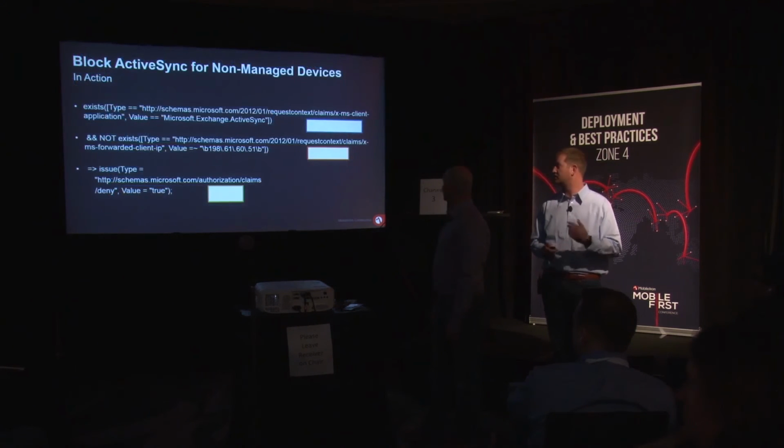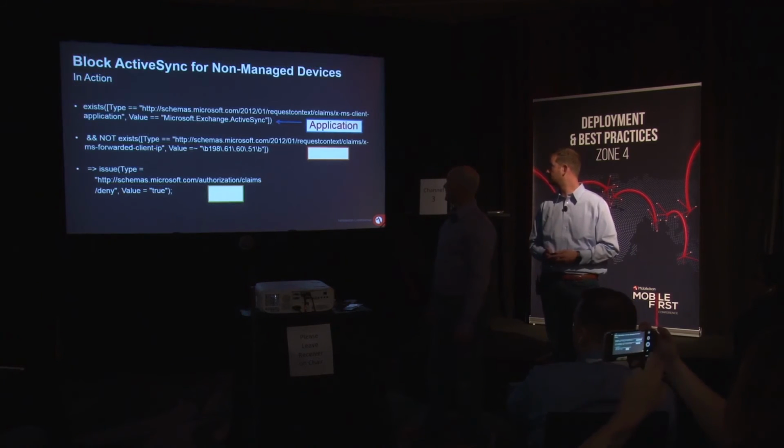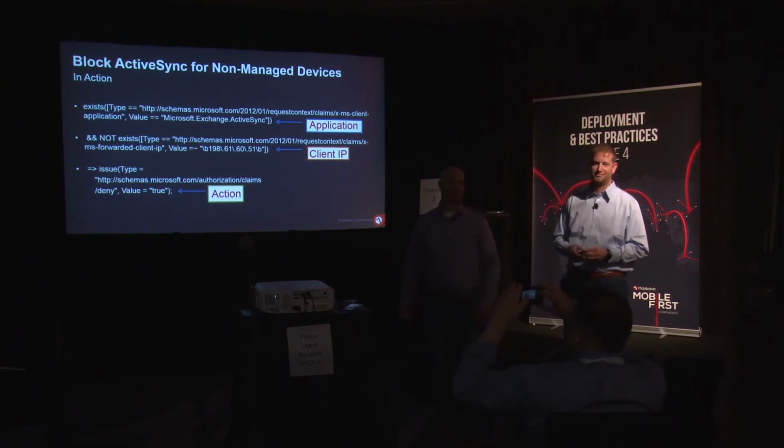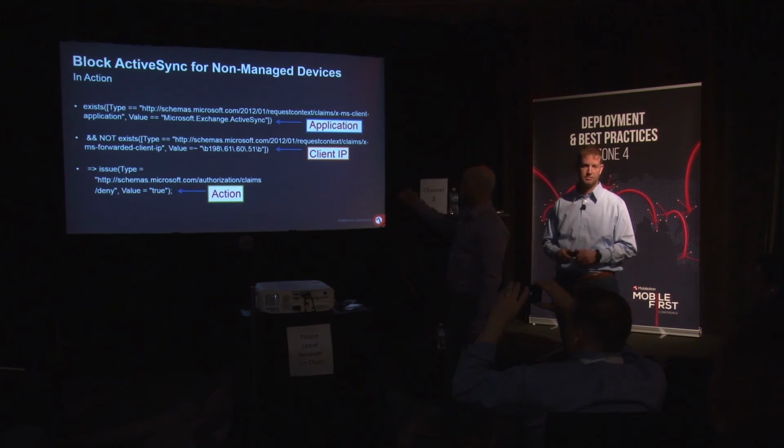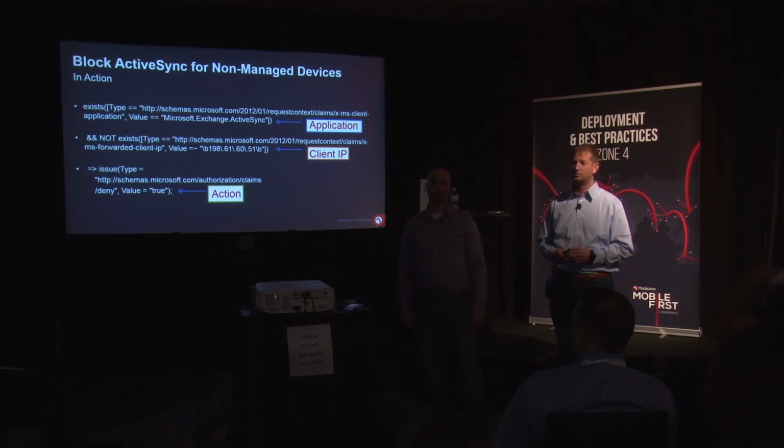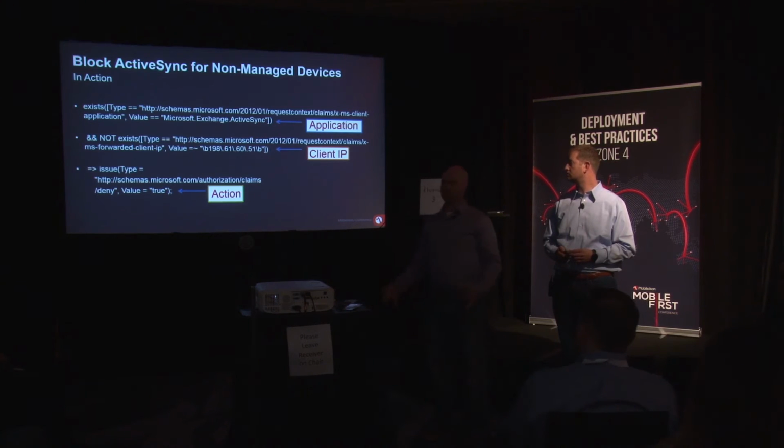I think we have some values of that, so you can get a look at what we're saying here. Yeah. So a little bit in the weeds here, but you can see on the top the application exists. So what we're looking for is that Microsoft Exchange Active Sync. We know that that's the application that's coming in, and then we're just going to combine that rule and say if the IP address does not come from the source of the Sentry, then we're going to issue a deny. We're not going to let that user pass through, so we're going to block them out. Using this is effectively blocking, just like for your on-prem Exchange environments where you typically just go into the IIS virtual directory and block all traffic except what comes from the source IP of your Sentries. Same approach here, just a different way of going about doing it.